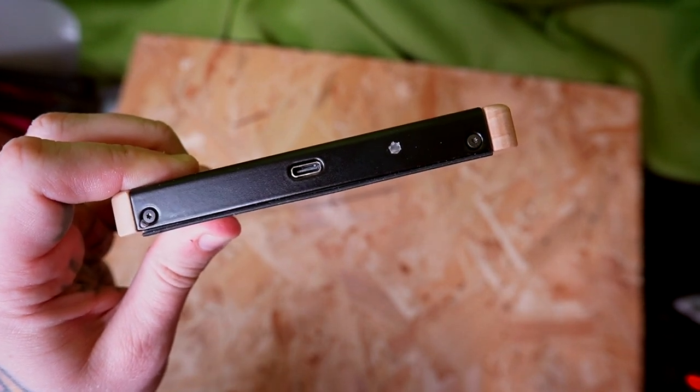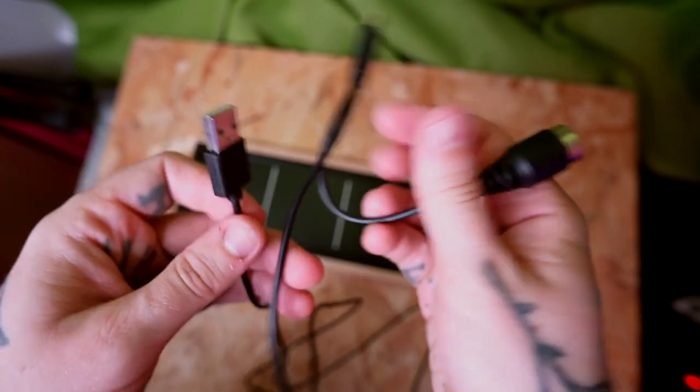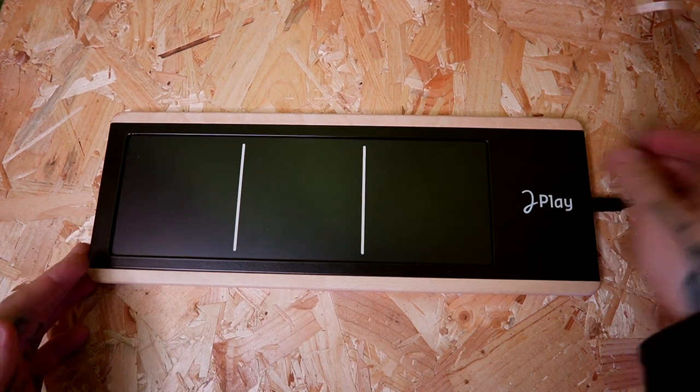In terms of connectivity, the Joué Play uses USB-C for power and MIDI. Included in the box is a USB-C to USB-C cable, which is great if you're on a Mac, but it also includes a couple of adapters — so if you have an older Mac or laptop that still uses the standard USB-A connection, you've got it in there without needing to buy a separate cable. There's also what appears to be an Apple Lightning adapter, which is great if you've got an iPad. Now, if you've got a hardware-based studio or a hybrid setup, you may be disappointed to see just a USB-C connection. However, the company has released something called the Reconnect Cable, which you can buy for around €39, and it converts the USB-C connection into 5-pin DIN MIDI. You do have to supply power via a phone charger or similar, but it gives you the option to use the controller with your 5-pin DIN MIDI synthesizers and drum machines.